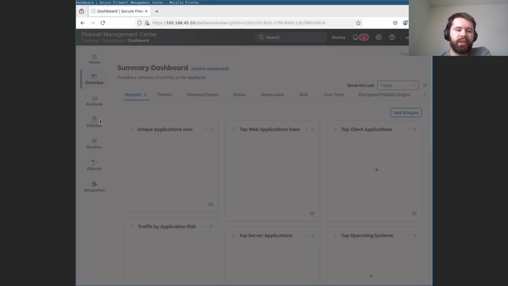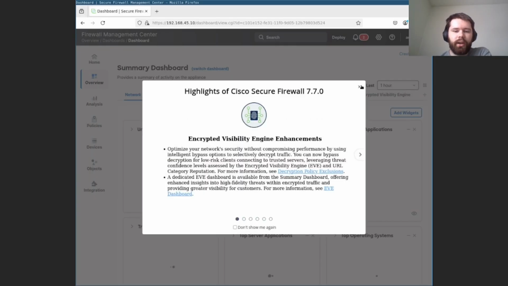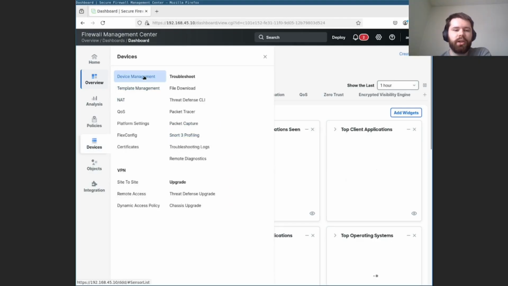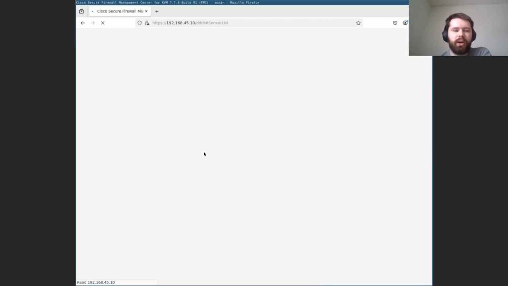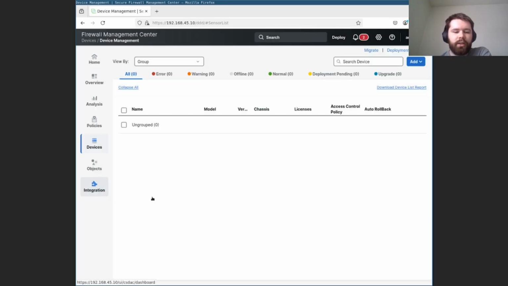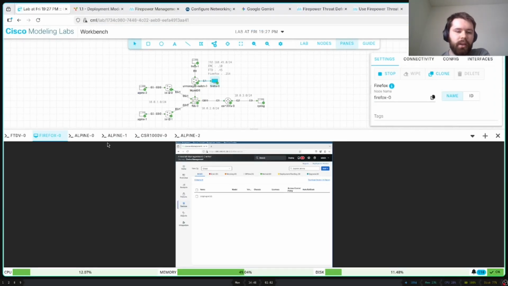Policies is where you're going to configure stuff like your access control policy. Devices, again, is where you configure your devices and some of that on-device management. Objects, that's sort of your bread and butter. Everything you configure should be an object. And then integrations is how you link it up with other Cisco products.